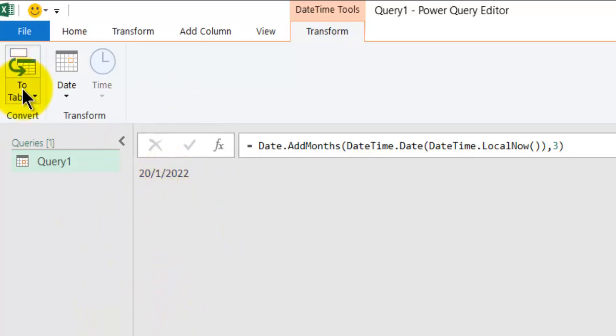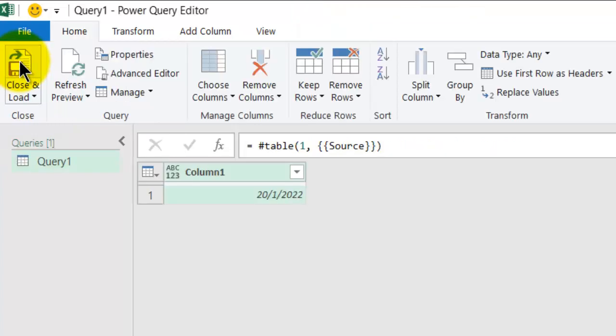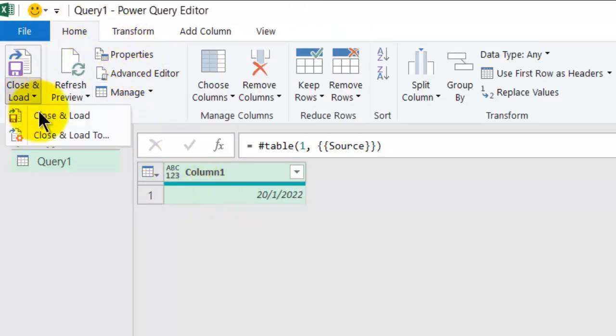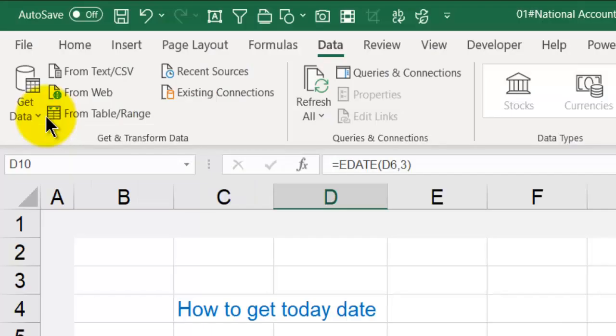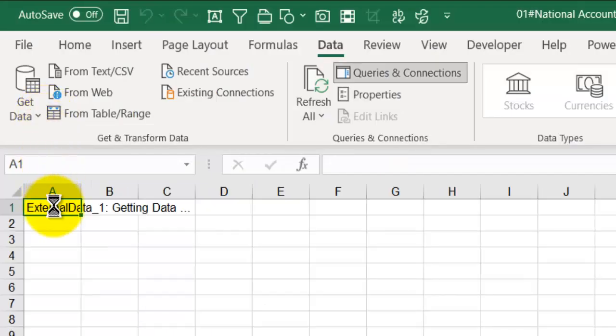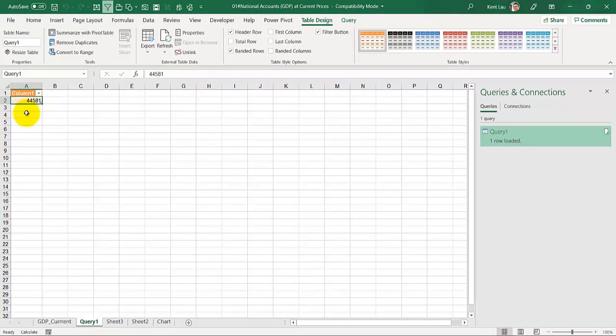You can go to Table. You got the date, and you go to Home, and you can Close and Load to a new worksheet with that one date right here. Now, this does not represent a date.